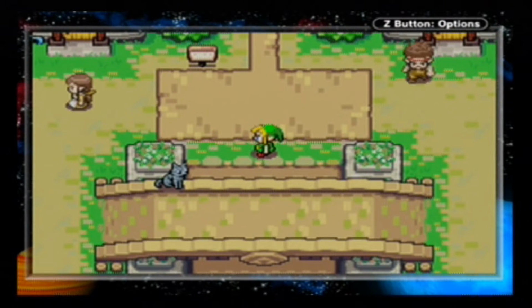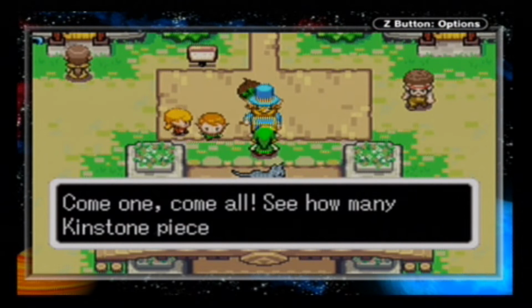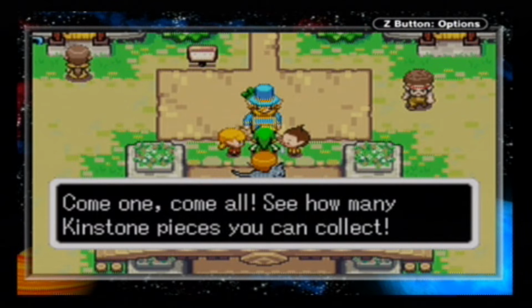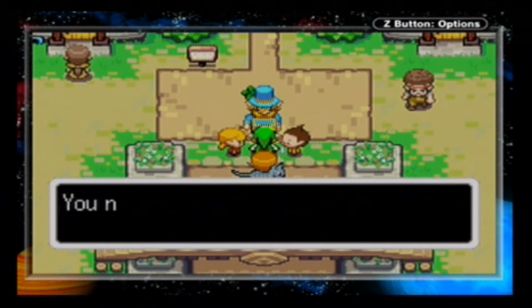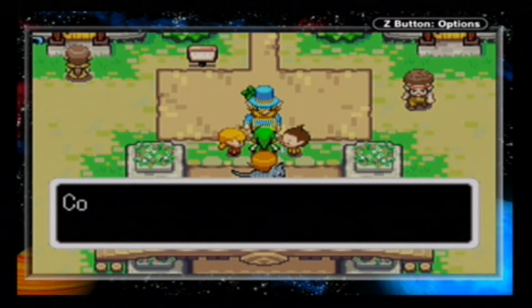First things first, we have this very blue dabba-dee-dabba-dive gentleman. "Come on, come on, see how many Kingstone pieces you can collect." Yes, this is our collect-a-thon training quest for the game, I suppose. You never know what using Kingstones will do. It's sure to be good.